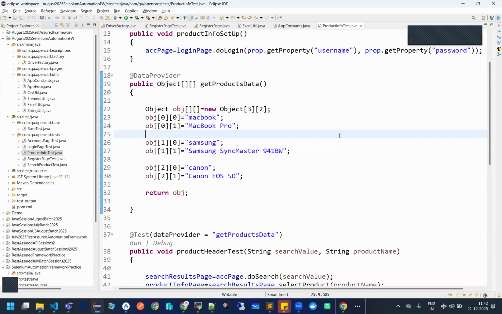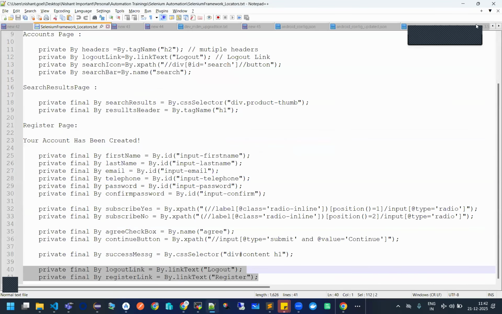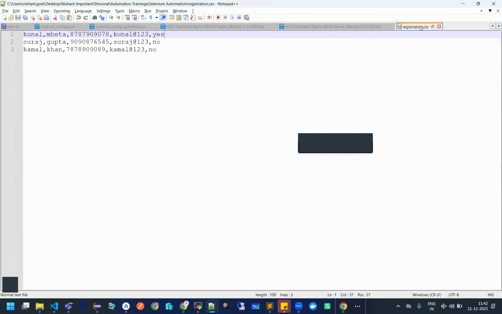So for that case, we highly recommend to use .csv files. CSV file is also a normal text file only. I'll show you. I have already created one CSV file for you in the notepad only. Just for this demo purpose, just give me a second. Okay. Yes. So I have this one CSV file. But how does this CSV file look like? It is also written in terms of your rows and columns. Can you see? One row, two row, three row.